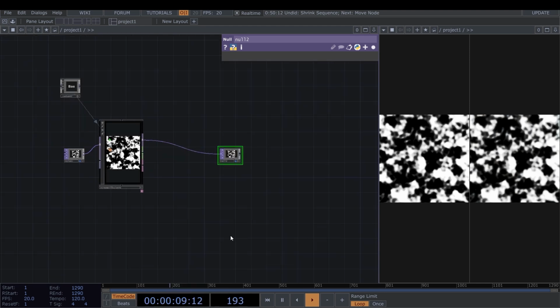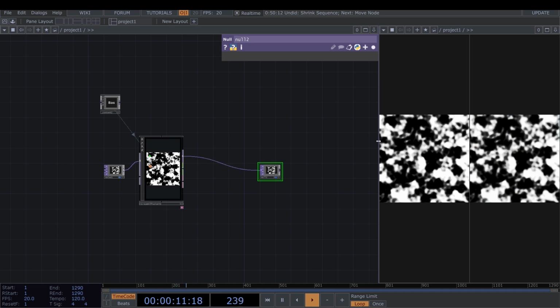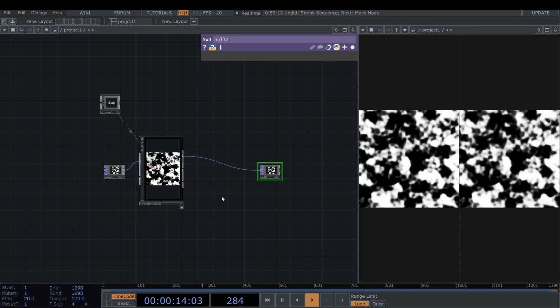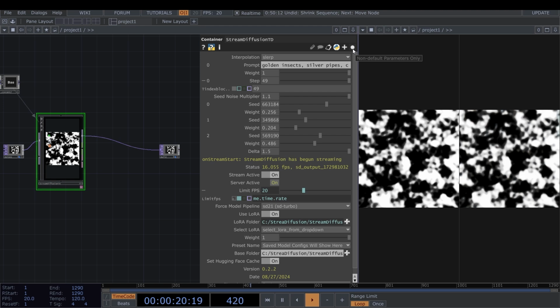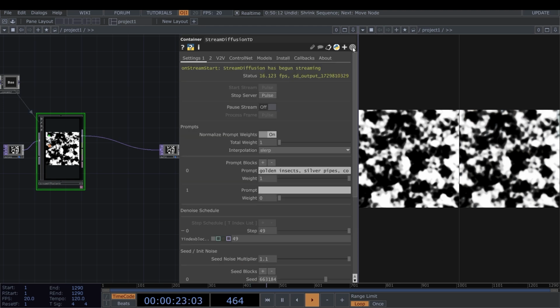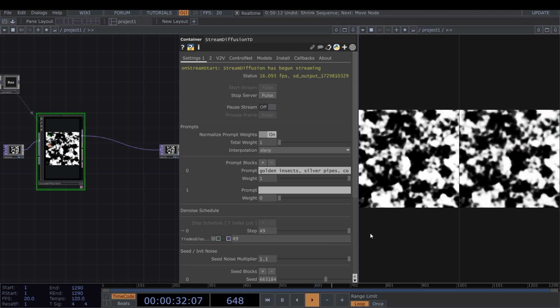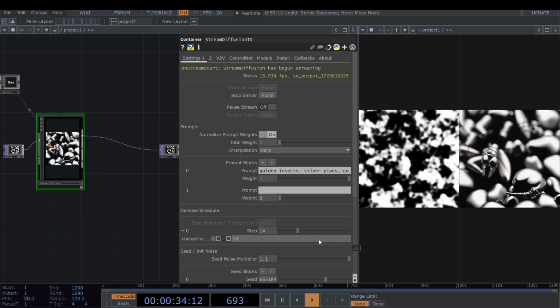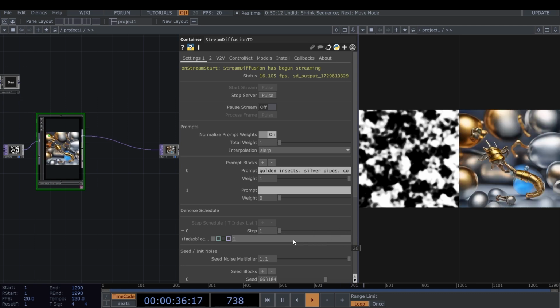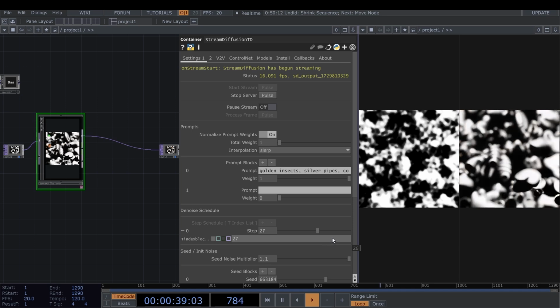I want to compare our inputs with output here, so it's easier to see the difference. Now here, the steps, you see how it changed the result. So you can also animate each one of these parameters.